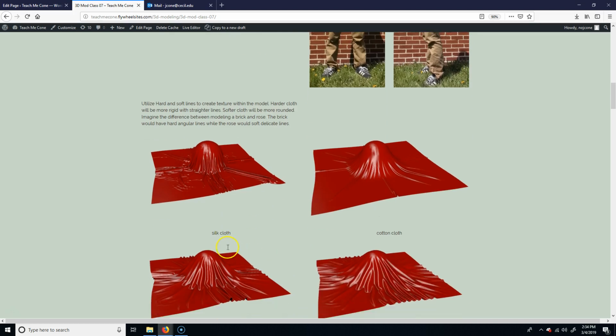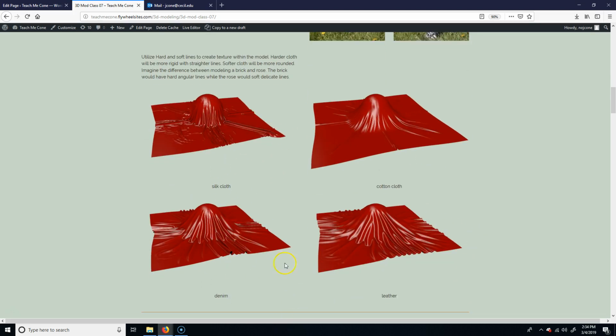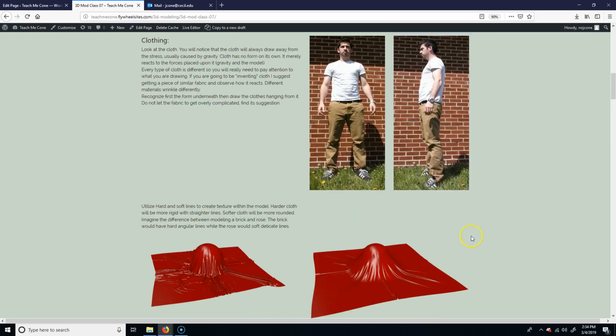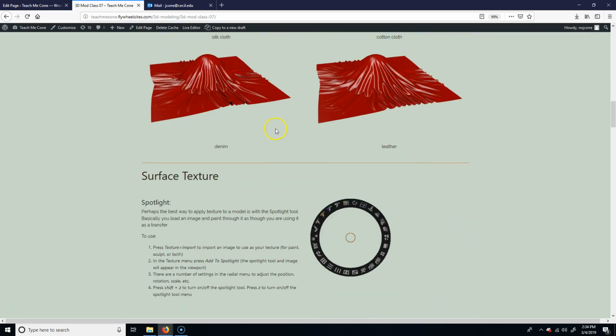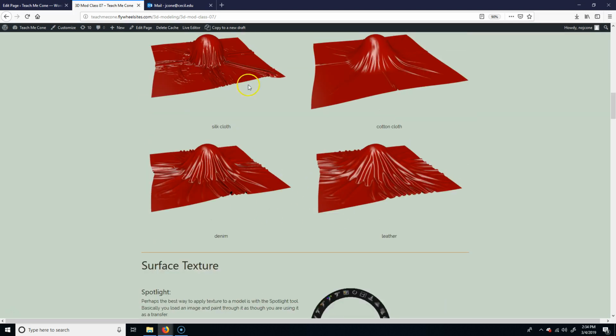But be aware that different cloth actually affects things differently. So I did this as a simulation. What you're going to notice is that the silk cloth forms much tighter, much more wrinkly, and you get a lot of artifacts here, right? The cotton is a little bit tighter, but if we get to something more like leather, and I just changed the numbers about, it gets this more rigid, thicker, rounder feel, okay? So depending on the cloth, it's going to affect the way that it wrinkles, okay? So that is what I would suggest with that.